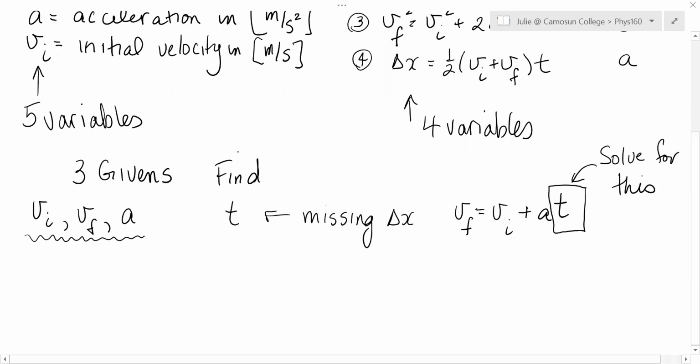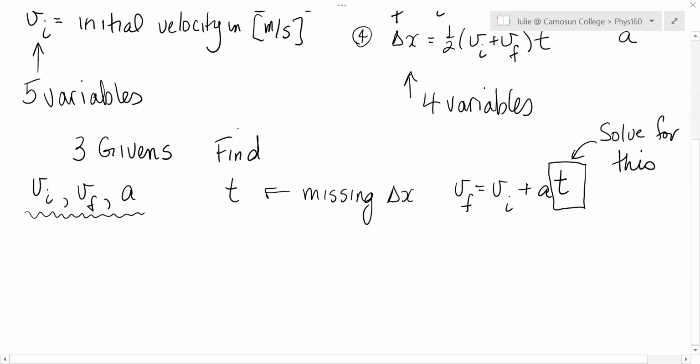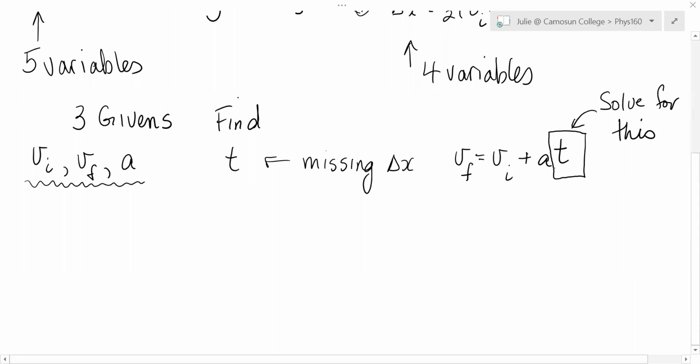And I would recommend that you do this before you start putting numbers in, because it's just a little more classy and it's just better for you, and it's a good idea. So if we need to solve for that, we apply all our rules of algebra. So rule number 1, get rid of fractions. We don't have any. Get rid of brackets. We don't have any. Get all the terms that have the unknown in it on one side and all the other terms on the other. So this is where we start.